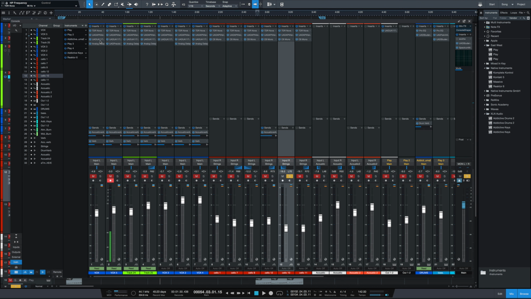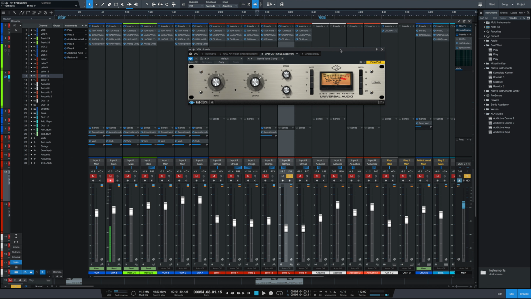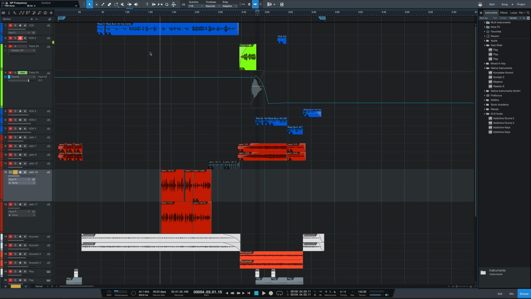Let's see. Here's my favorite compressor. It's an 1176. I don't expect you to get your hands on something like this at first, but just know that a compressor simply takes the sound and makes it more punchy. So let's get rid of this and go to her vocal. Oops, not her vocal. Here's her vocal. Oh, this is my friend Lisette, by the way.